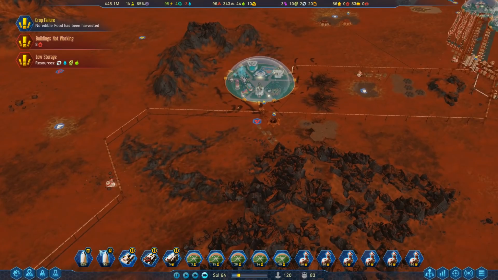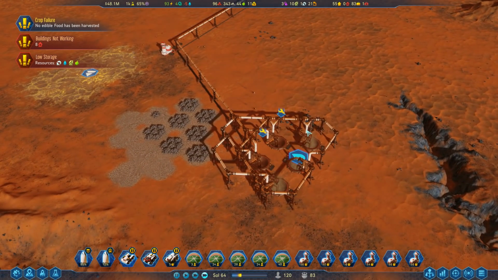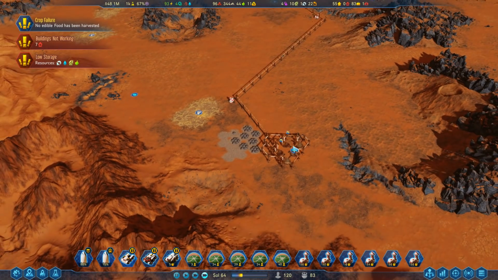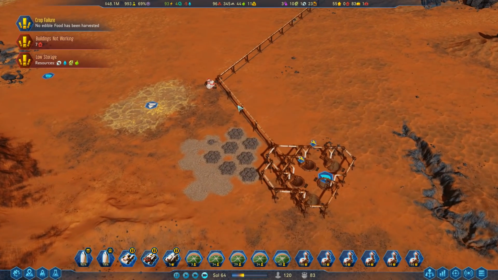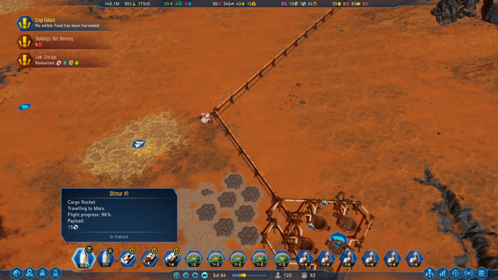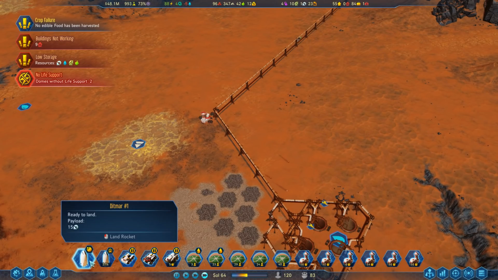All right, so let's see. We are almost here, and these machine parts are going to be vital for getting the water production going again. We currently have no life support issues now, though. I'm not sure how that works. Moisture vaporators could also help the problem to a certain extent. I'm just watching this rocket. Everything depends on this rocket landing at the moment. There we go. Back to no life support. I wonder why it's fluctuating like that.